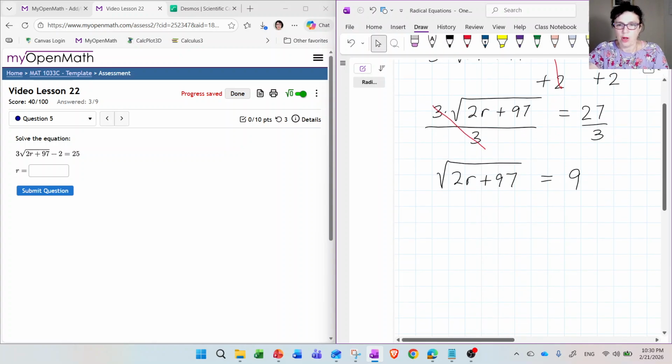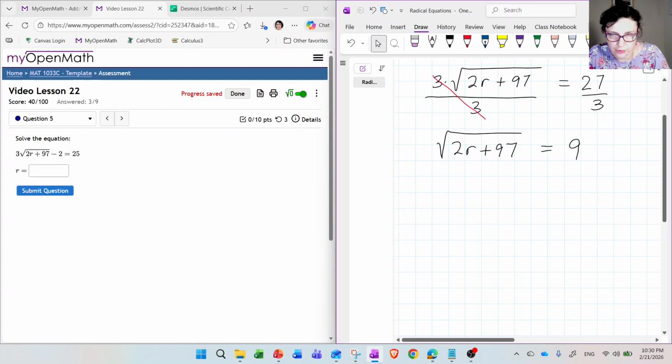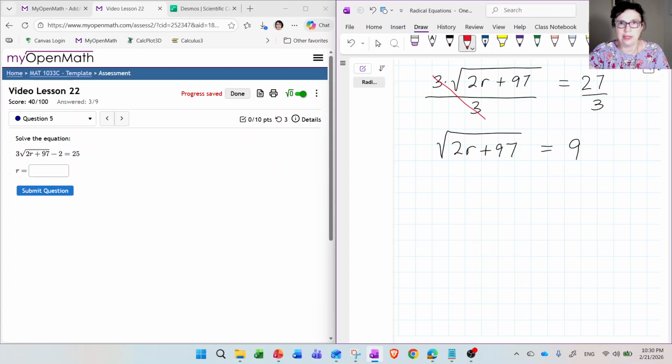Okay, what's the next step? Once you have the radical by itself on one side, what you want to do is undo the radical. How do you do that? Well, you're going to raise both sides to the same power as the index of the root. Okay, what did I just say? What is the index of the root? Well, that would be the number that should appear right here, but it's not there. And that's because whenever it's not there, we're just assuming this is square root because the default index is 2. So what you want to do is raise both sides to square, in other words, square both sides.